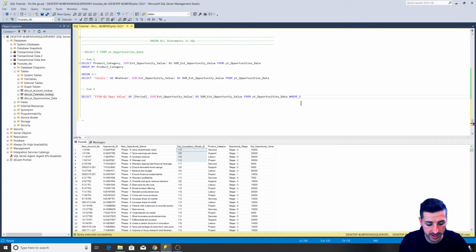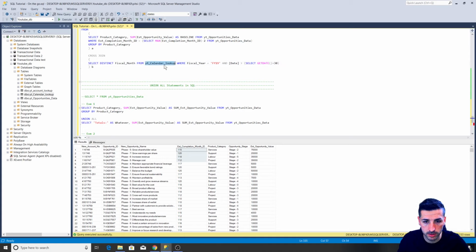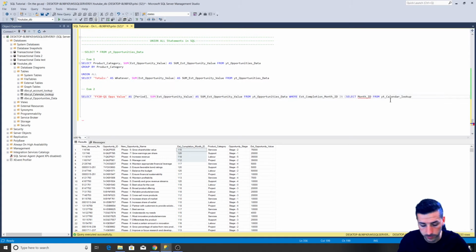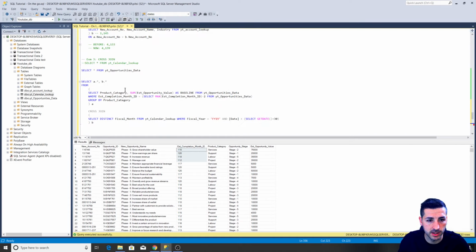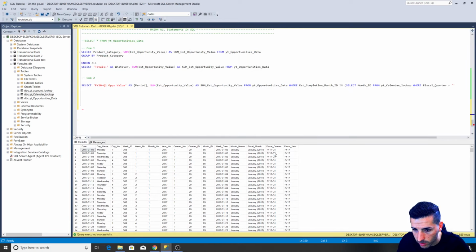So I can say where estimated completion month ID in, and I can select the month ID from my calendar. Where fiscal quarter equals... let me select the whole calendar, just to see what the column is called.